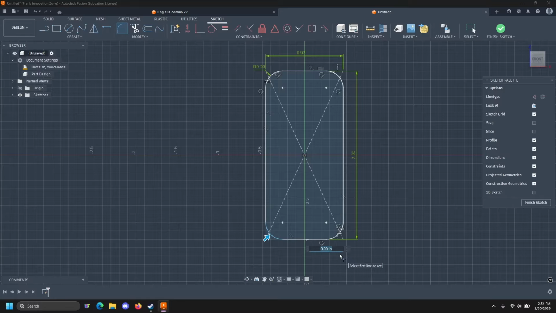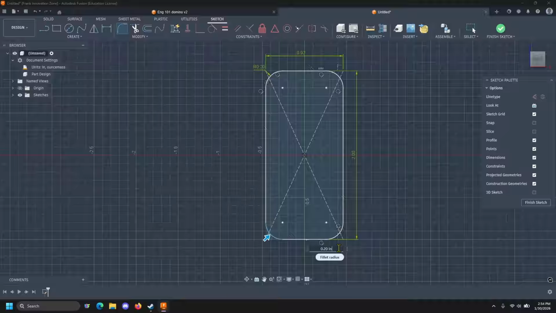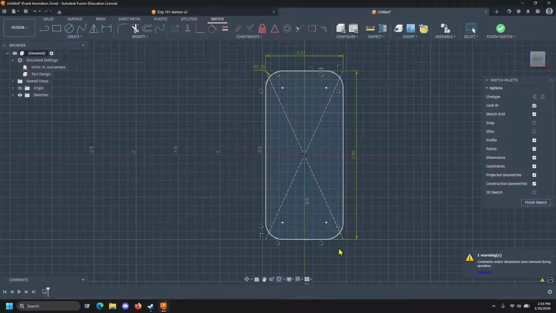So if you want to change your radius, you wouldn't be able to do it to all of them at once. Now, you can do this radius between a 1/16 of an inch and a 1/4 of an inch. It is up to you. I'm going to stay with the 0.2 inches that it provided me here, because that's fine by me. And I will push enter to save that.